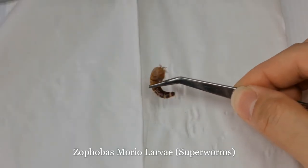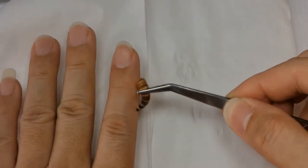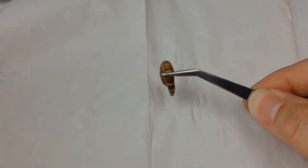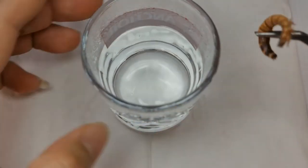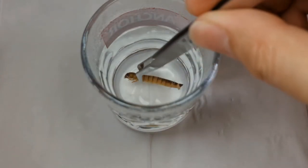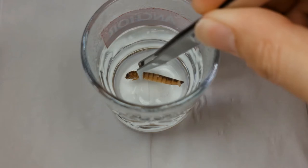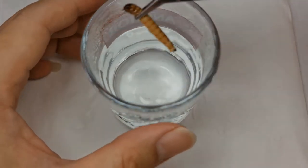The very first thing I do, like always, is to dip the superworms in hot water, preferably at boiling temperature. This temperature will dispatch and kill the worms immediately. Superworms do struggle for a longer period of time if the water is below boiling temperature. I dip the worms for at least 5 to 10 seconds to make sure they're dead. They will stop struggling immediately.